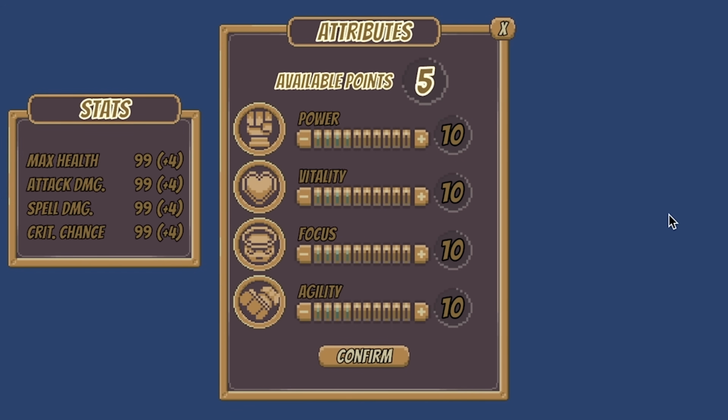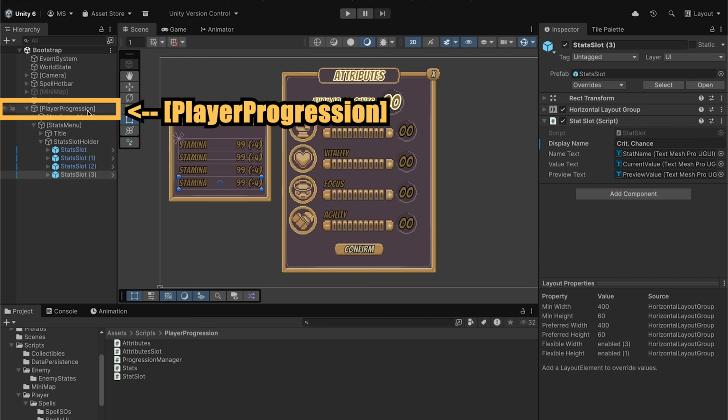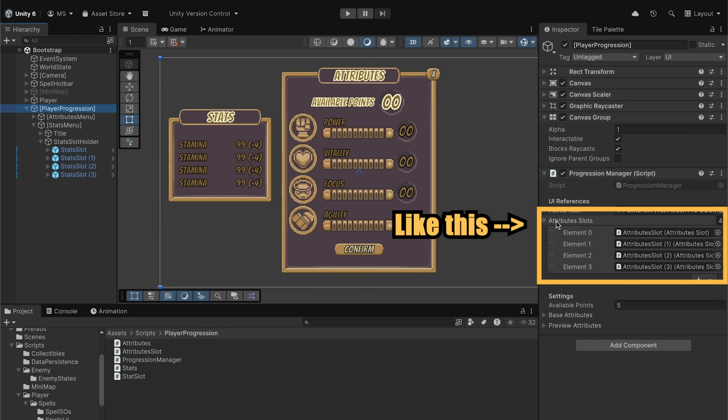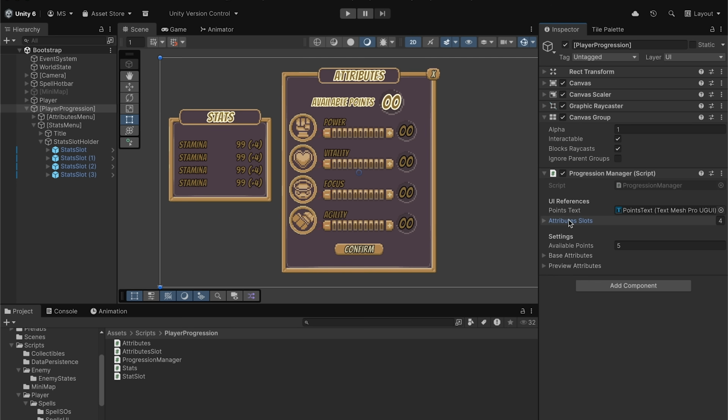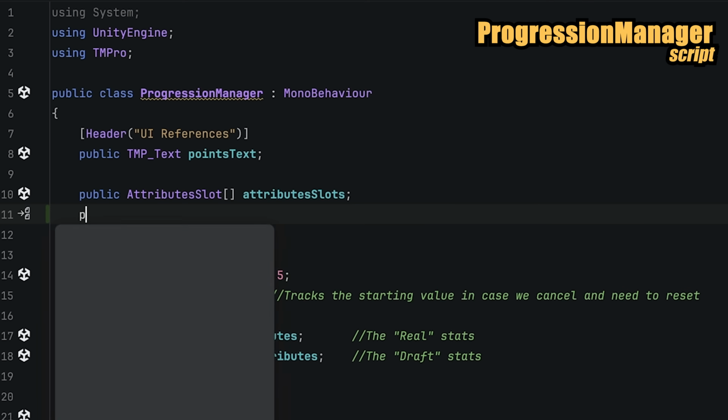Now we can run our first test at this point, and it's not going to be wildly exciting, but it should at least change the names. That said, we're not calling refresh yet, and so we don't get any number changes, so let's hook that up next. For this part, we'll want to do something similar to what we did with attributes, where we have a drop-down in our progression menu where we can put all the slots and then update them each time the stats change. Again, we've already done the hard work here, so this is going to be quite easy.